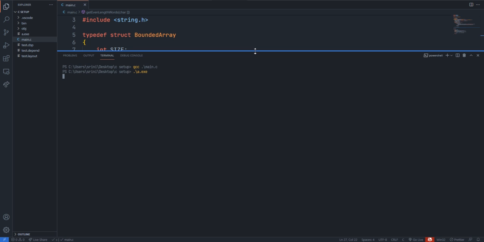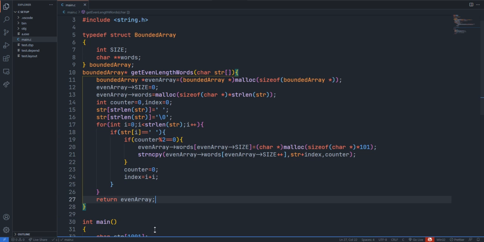Let's execute this program. I'm passing 1, 2, 3, 4, 5. We just need the 4 and 5 values, right? Instead of that, we are getting something else. So it's working for all the cases, isn't it?